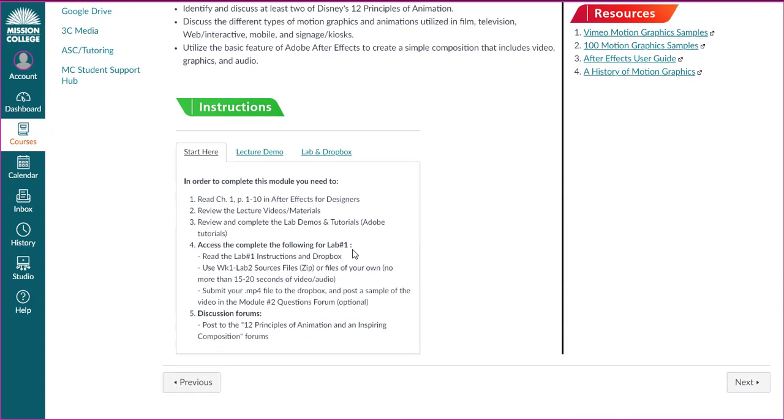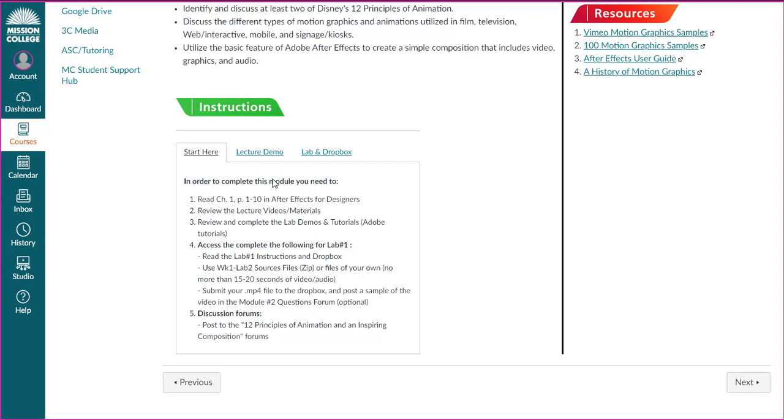The next thing is go to the instructions area. The Start Here tab in the instructions area gives you a clear picture of, or summary, should I say, of all the tasks you need to complete for the week. And this is nice because it's very succinct and clear.